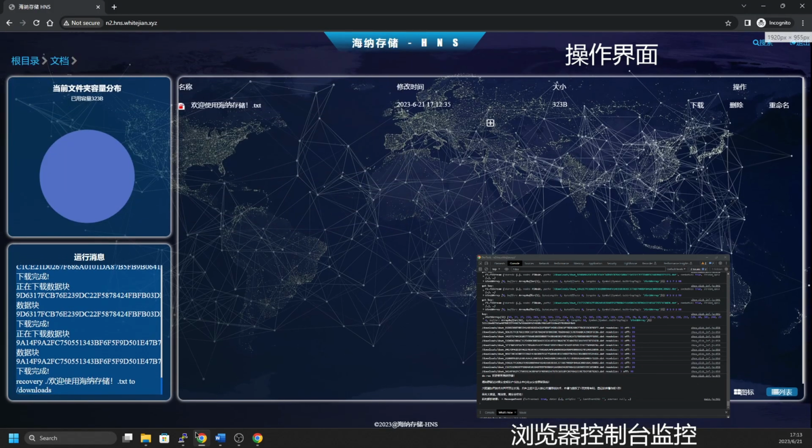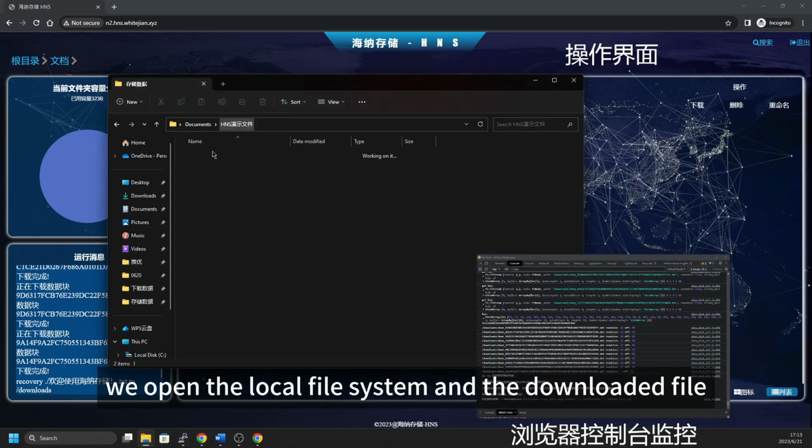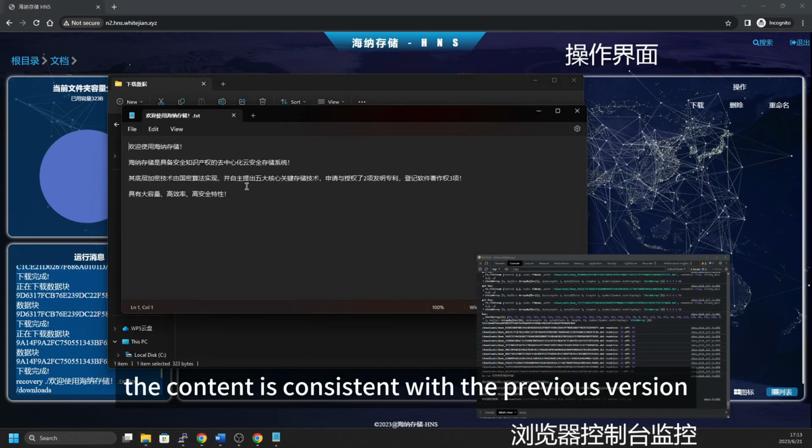We open the local file system and the downloaded file. The content is consistent with the previous version.